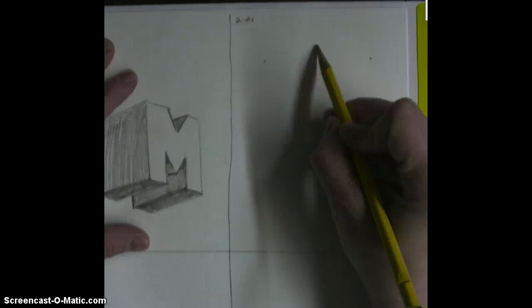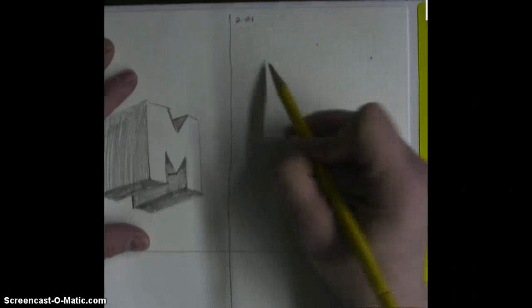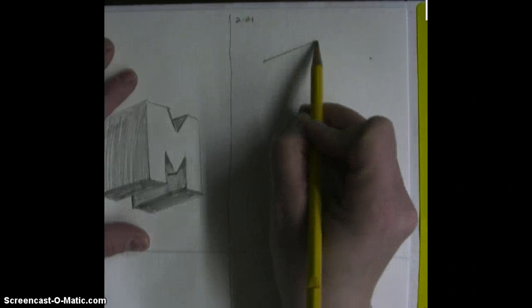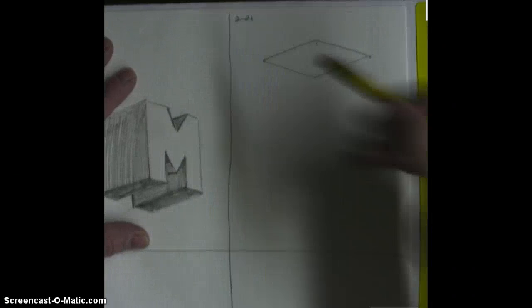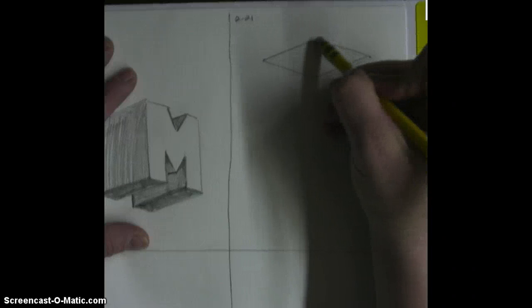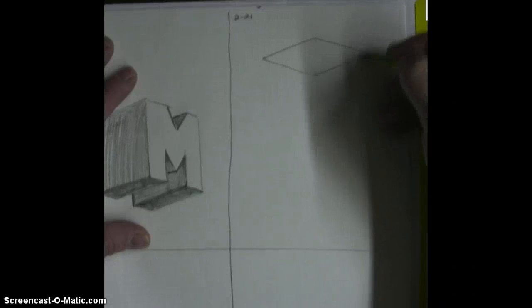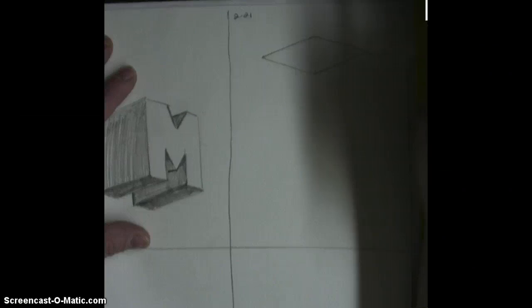I'm going to do two dots, one on each side. Find the middle, come above just a little and below just a little. When you connect these together like connect the dot, you're going to have a squashed diamond. This is a foreshortened square, means it's tilting away from you or towards you.